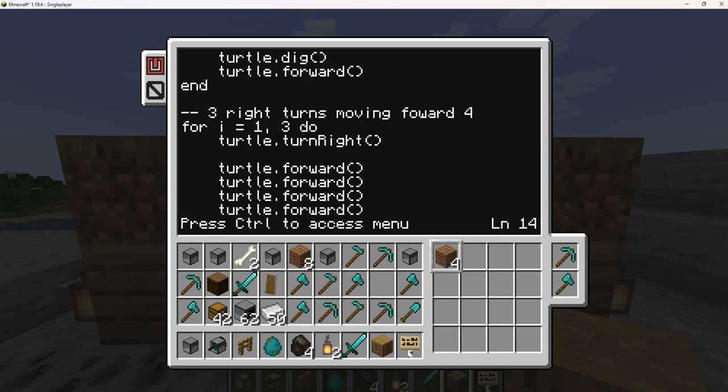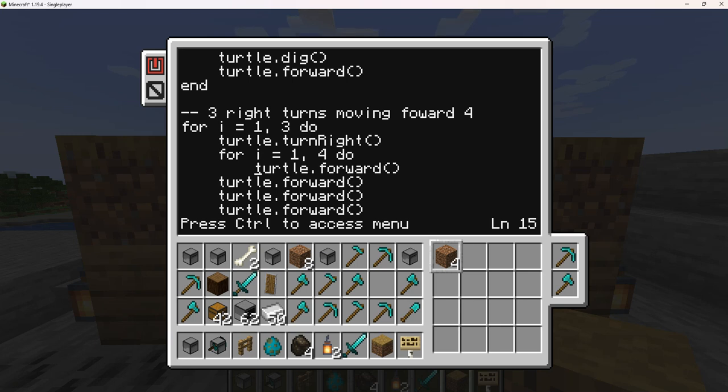All right. So we're going to do for i equals 1, and we're doing 4 steps. So comma, for, do, and then do that movement 4 times.